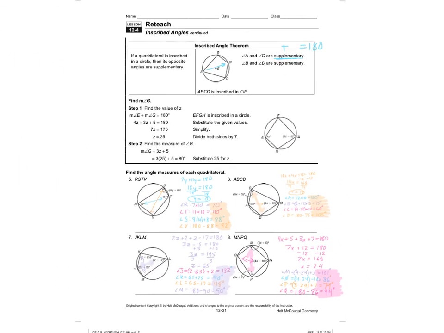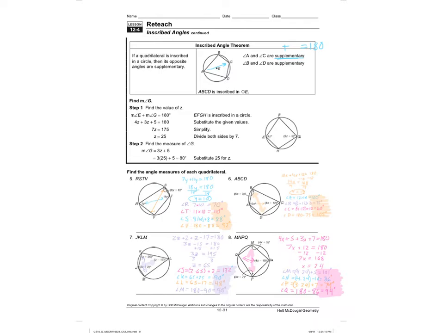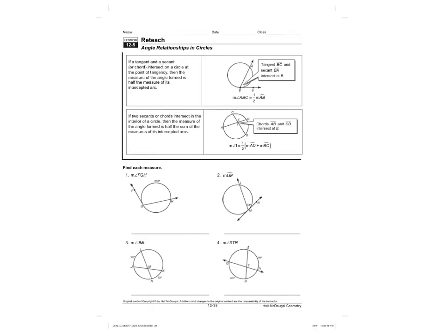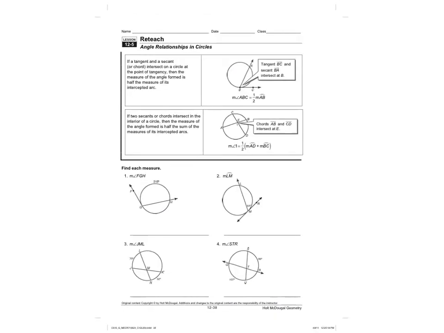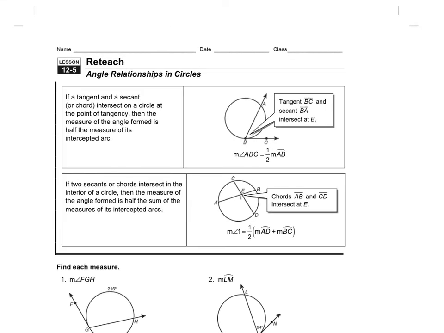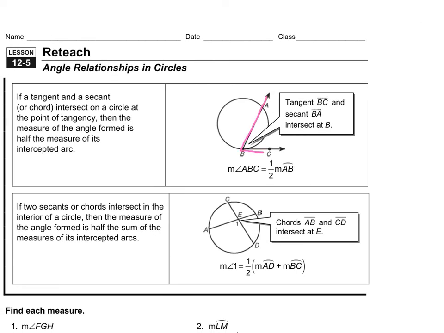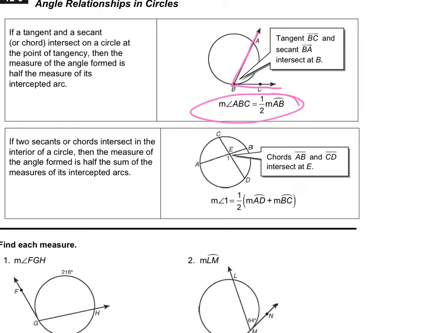Okay, so that was the last part of 12.4. Next we have 12.5. So first section of 12.5, we have an angle that is on the circle, and it has the same relationship as an inscribed angle, so the angle is half the arc, so this is our formula. And then we have an angle inside the circle, which we add the two intercepted arcs, multiply them by 1/2, and that's our angle.